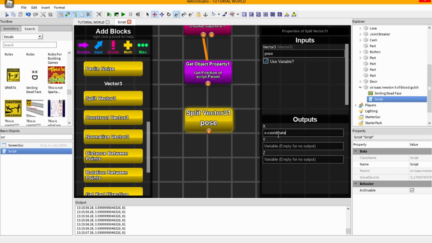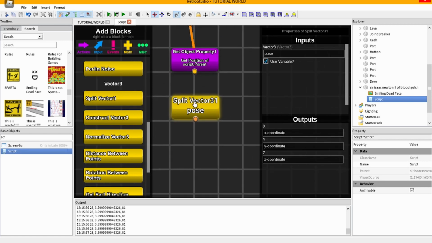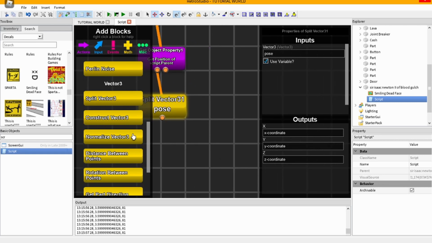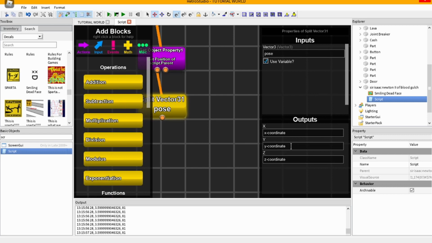The X coordinate is just gonna be called X coordinate, the Y coordinate will be called Y coordinate, and the Z coordinate will be called Z coordinate. And now that it's done that, we have every coordinate of his current location.